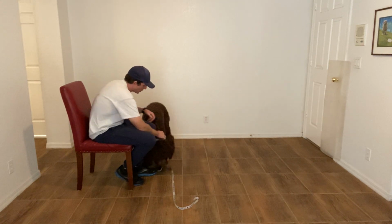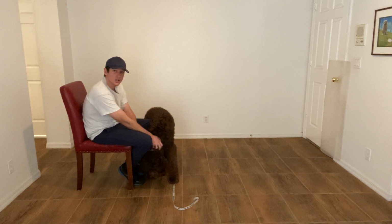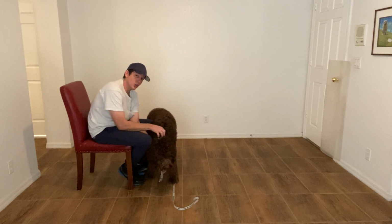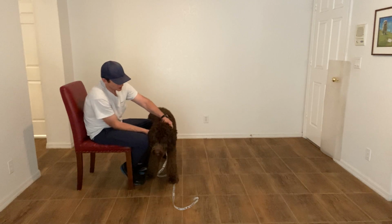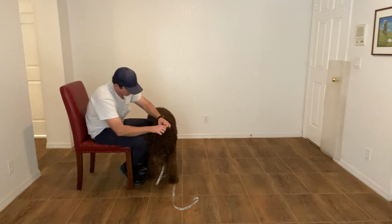We can also do this on a leash, and you can also use different objects. For example, you can do this with socks, paper towels, tissue, toilet paper, you know, dogs love paper products. So you can basically take those same things, present it to him, and if he leaves it alone, he gets a treat. What a good boy.